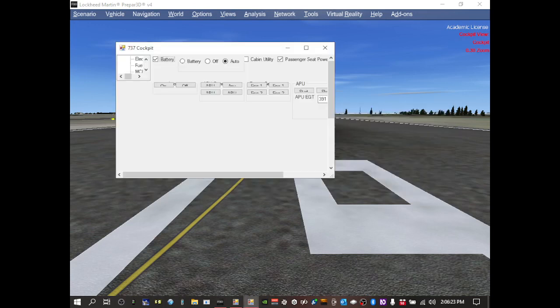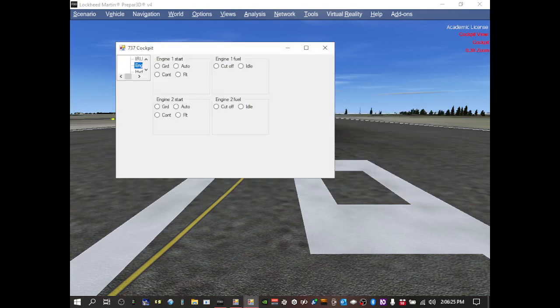Alright, so now we're going to go down to the engines. And so we have some switches here. We have the ignition system, which I think should actually be labeled as ignition or something. So we've got auto, and then cut off.